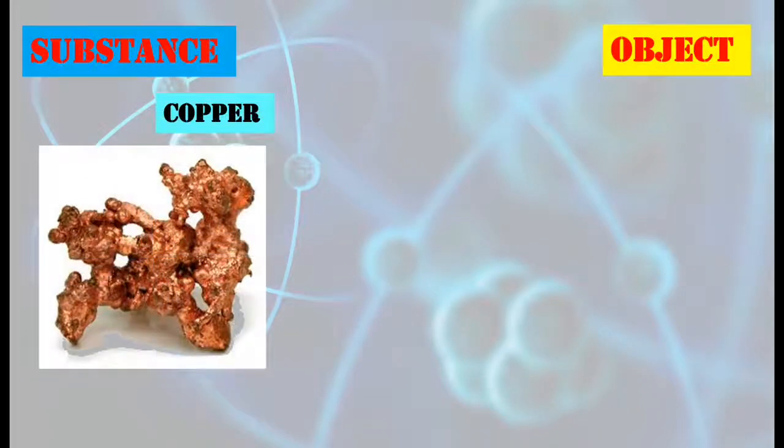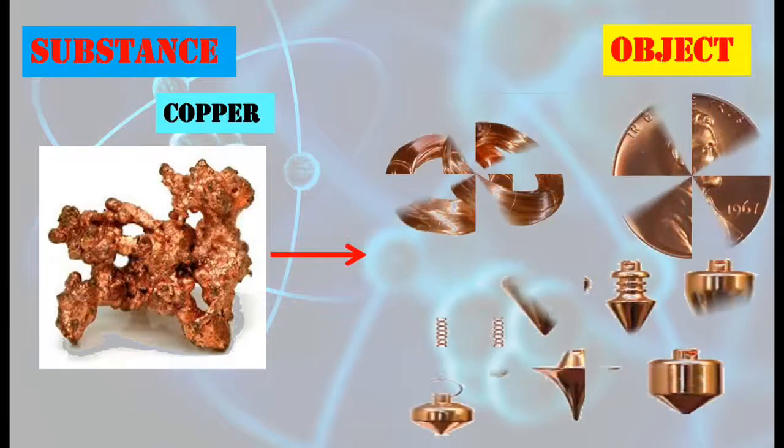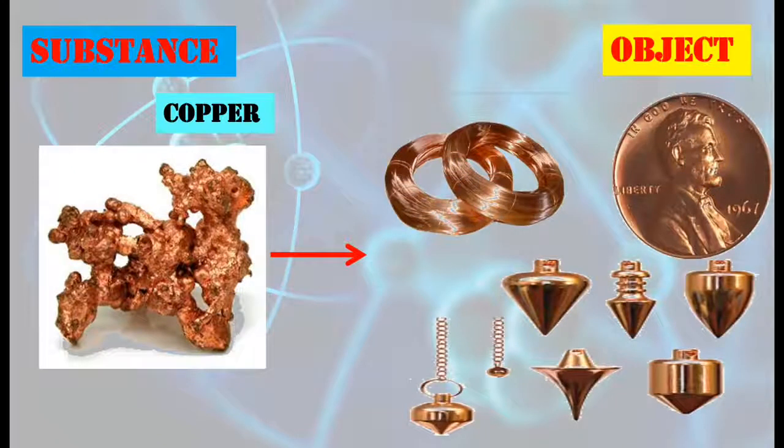Then another substance that we're talking about is copper. Copper is also used in many appliances, like electrical appliances, where the wire has copper in it. It is a good conductor, so that is why copper is used. There are some coins also which make use of copper. There are certain instruments in a house where you require copper fittings. So copper is a substance, and objects are made from copper.